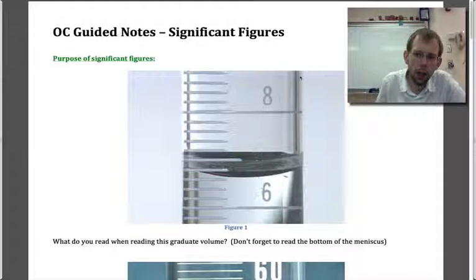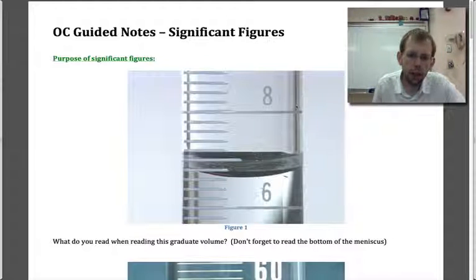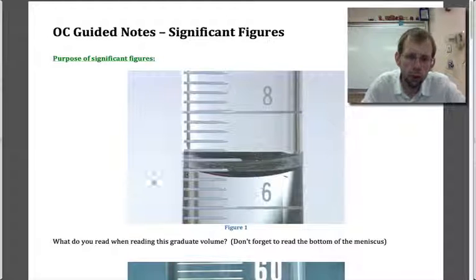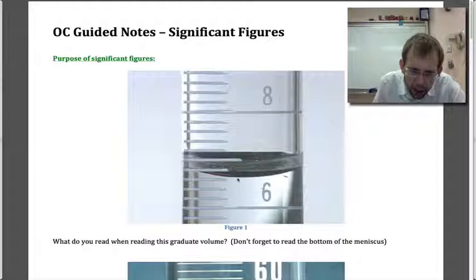So, for instance, when I look at this diagram right here, I have a good old graduated cylinder. Remember, this is called the meniscus here, and I can see 7, I can see 6, I can see 8, things like that. So when I go down here and I see this is the bottom of the meniscus, what do I actually write down? That's the problem for scientists.